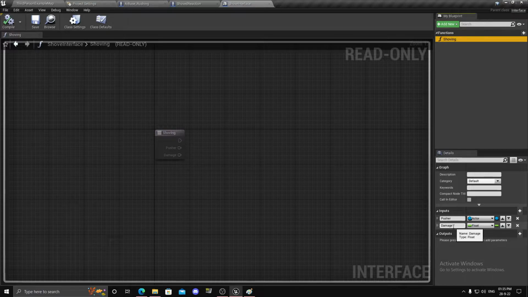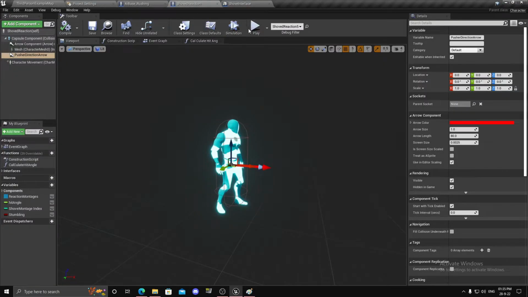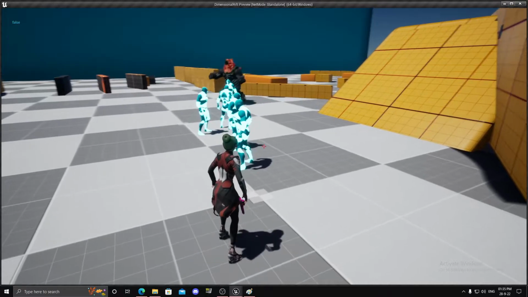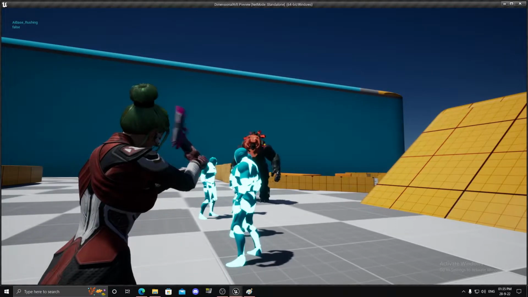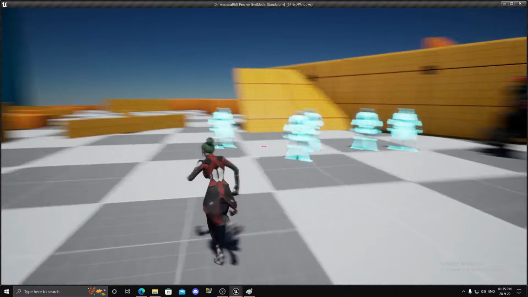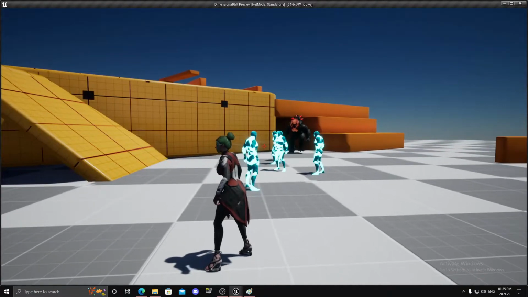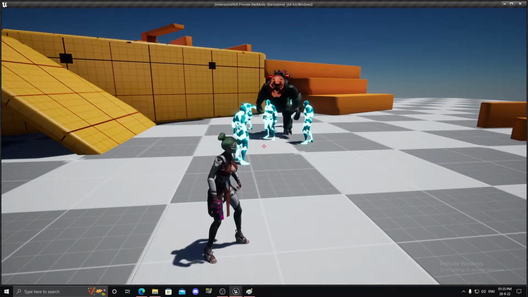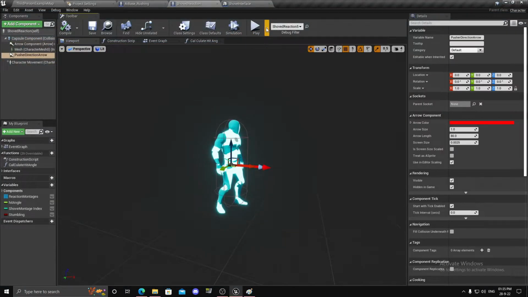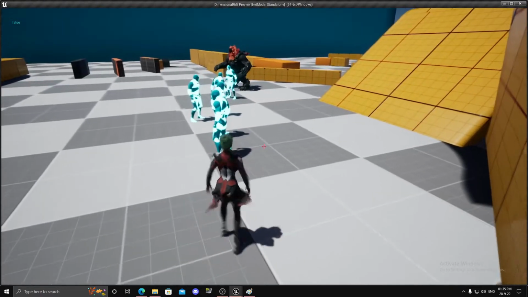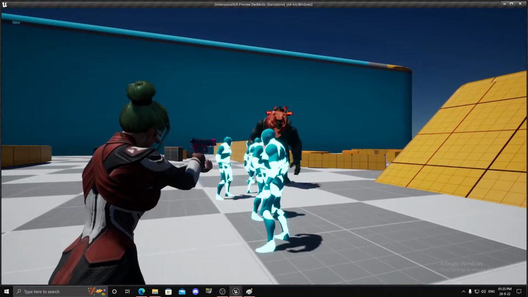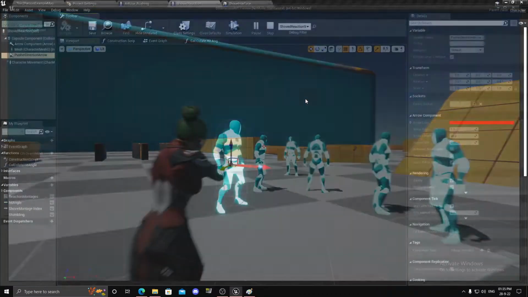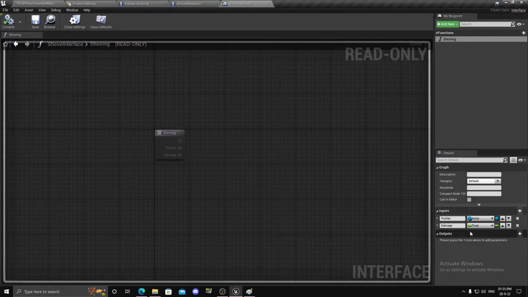The second one I have is damage, because what I want to do is when this bear looking guy hits any of these low level AI mannequins, I want those mannequins to get some damage, but I don't want those mannequins to get damage when they hit themselves. For example, when this guy hits this guy, I don't want them to give damage. So sometimes you might not need the damage, so this damage thing is all up to you.